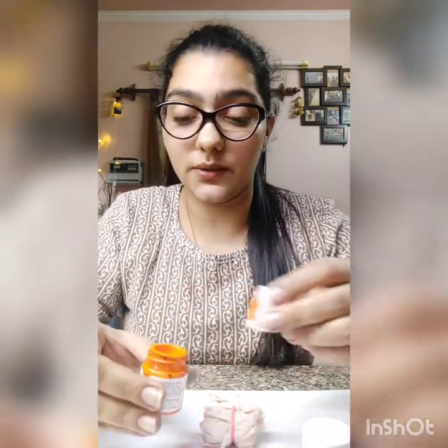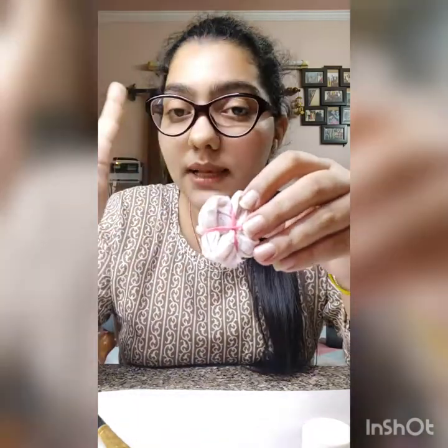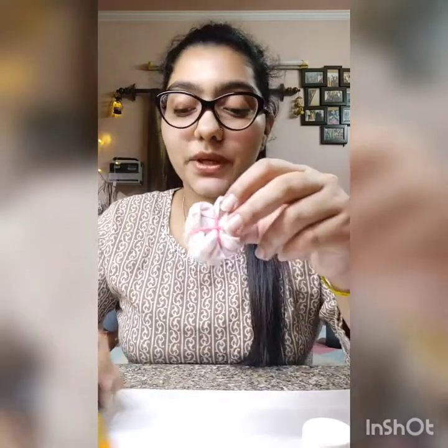It is okay. So now I am going to take the orange color. So here I am putting it in the cap itself. And I am going to put some water in it. So I'm taking some water, and I'm going to show you. We are doing tie and dye. You have four divisions where you can take the color. You can take four colors or else you can take three colors. It's up to you. So I have taken three colors and I'm first using the orange color.